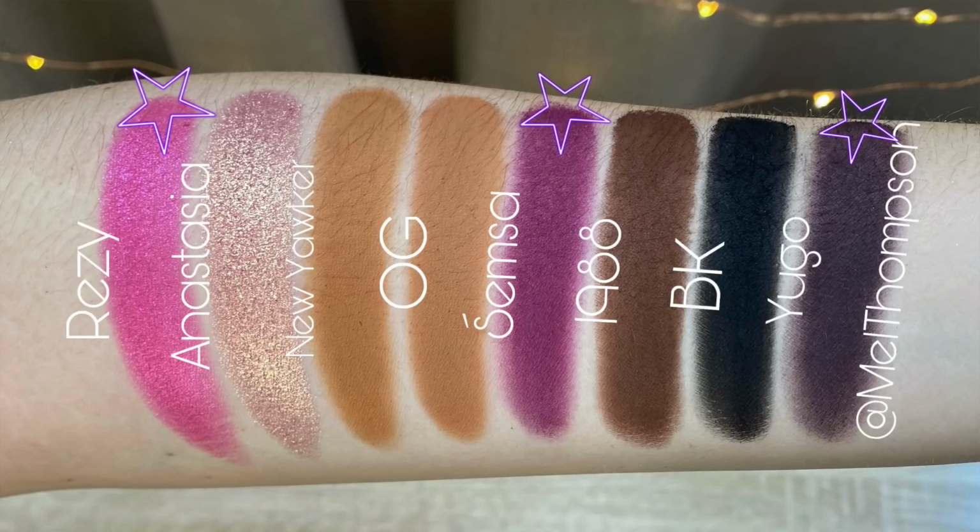Liddy, Cupcake, Gemini, Reezy, Sesma, and Hugo are not intended for around the immediate eye area. Those are the shades that I marked with a star. If I don't mention it, I always get asked this question, so I just want to put this out there. Pressed pigments and glitters are never considered to be eye safe. A lot of the times people will think, oh, it's an eyeshadow palette, but in reality, they are not actually calling this an eyeshadow palette. On the back of it, it says eyeshadows and pressed pigment. So they have to give you that warning.